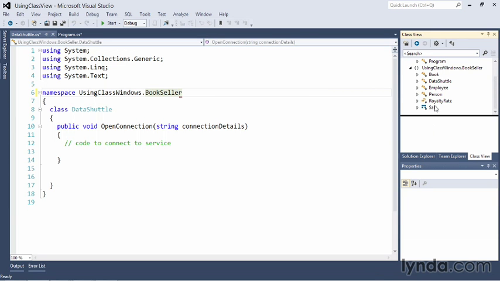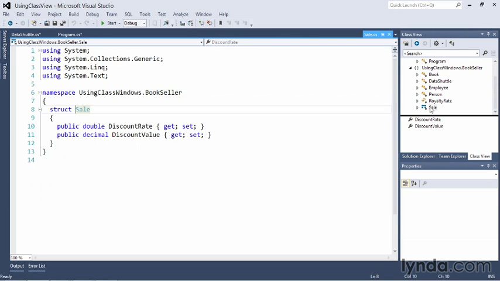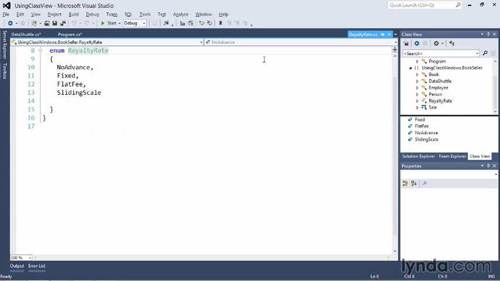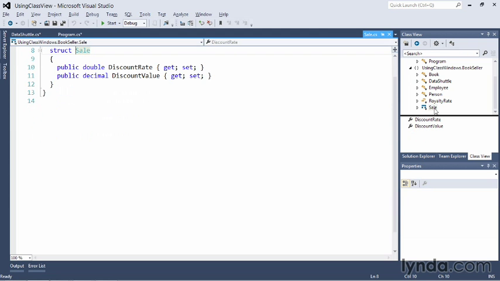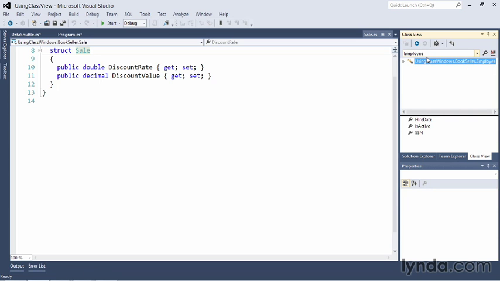So of course you can use this to navigate through and look at items by double clicking on them. I should point out, even though it's called the class view, I'm able to navigate to this enum or this struct. There's also a search at the top of this class view. I can search for one of my classes, like the employee class. And I can also search for classes like the console class.